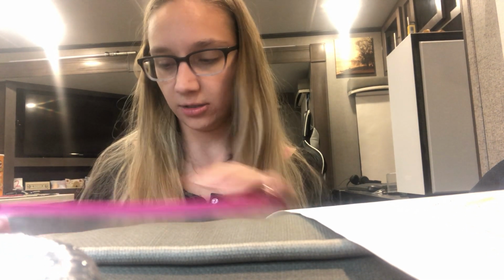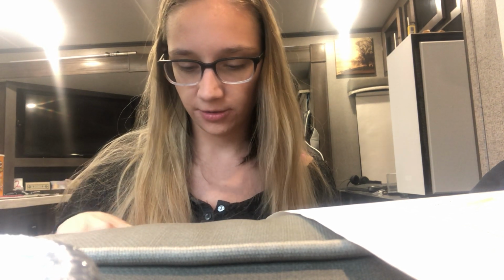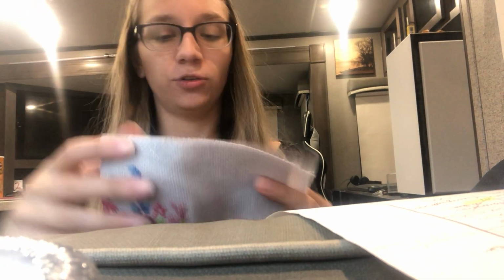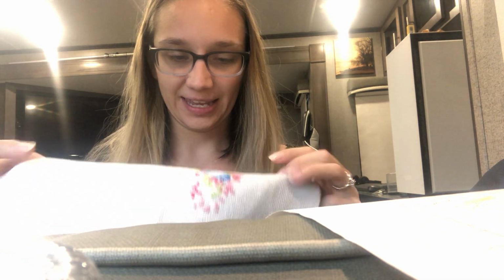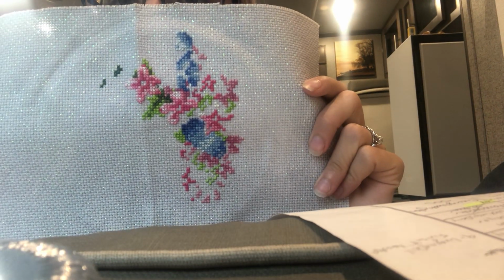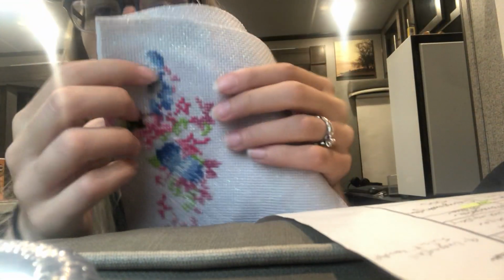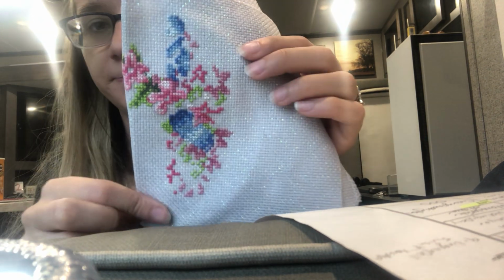Also on Saturday, I worked on my summer wreath because I wanted to. This is from Just Cross Stitch. Do I have a year? August 2005. That's what it's going to look like when it's done. I am doing this on Unknown Gray Opalata. And this is the top. So the page splits pretty much right where that line is, and I'm just starting at the top and picking a color and working my way down.